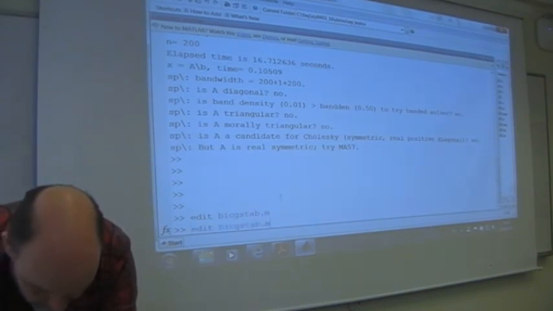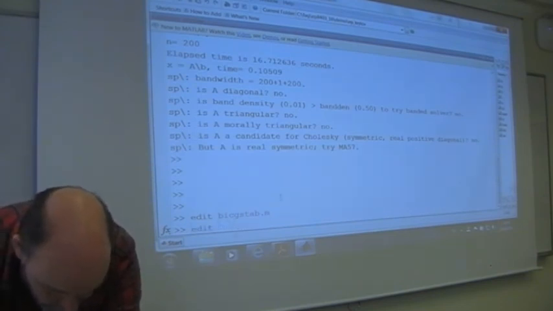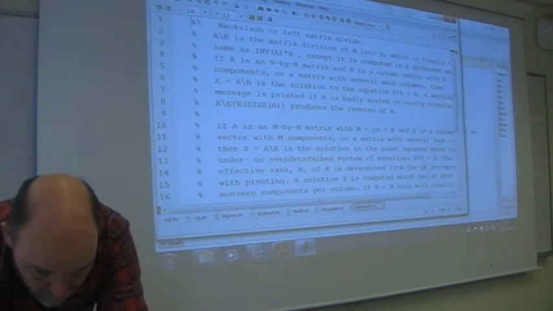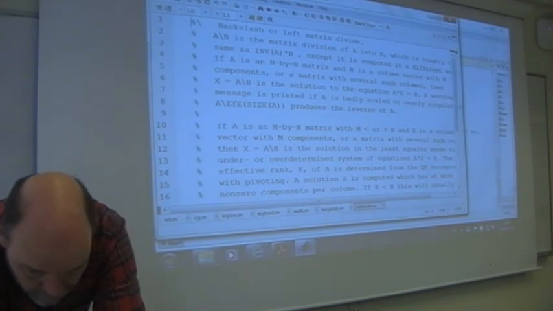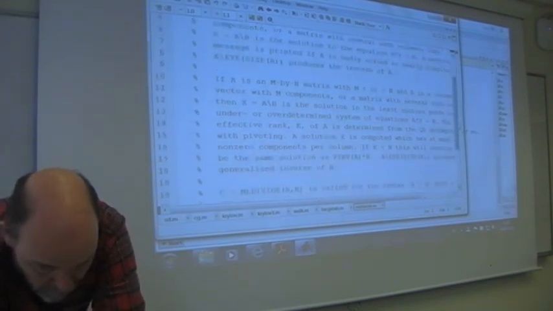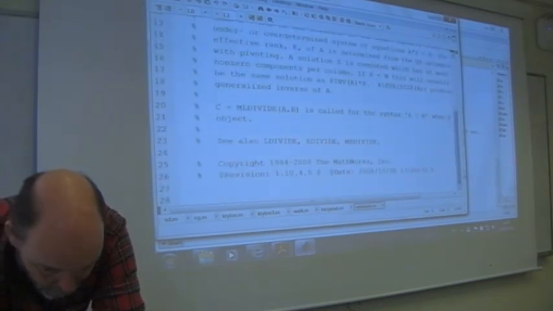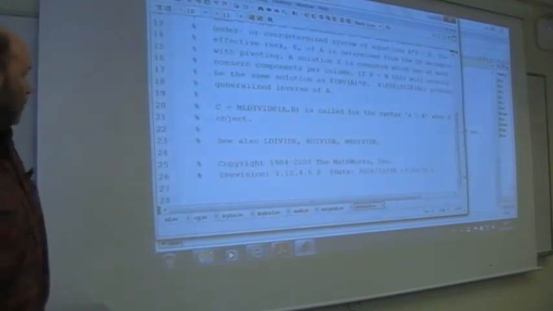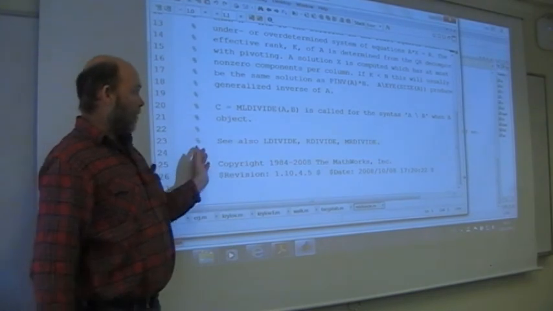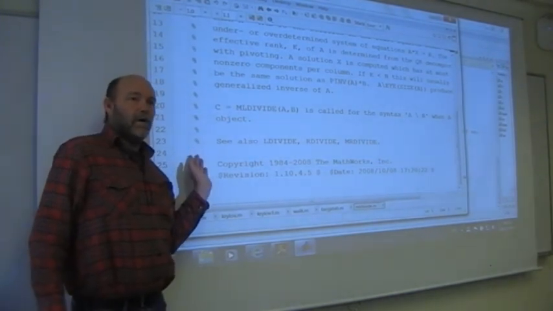Let's try edit mldivide, wasn't it? Yeah, it's here, but no code. So this is hard-coded, so you don't have the M files for it.